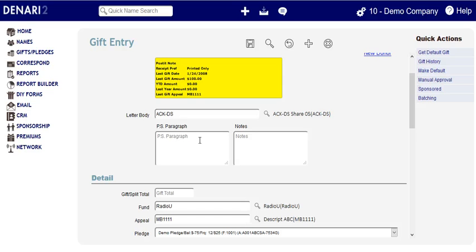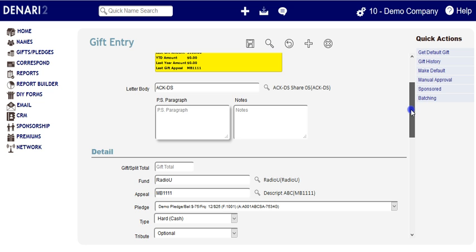There are 3 notes fields available. You can put anything you want into any of these. The split notes field, which we'll see in a few minutes, resides with the split. If you have 5 splits in a gift, each split could have its own note if needed. The note, which we also call the gift notes field, usually applies to the entire gift. The PS Notes field is one that is built into the default thank you receipt template. It sits just below the letter body. Anything you enter here will appear on that receipt in that location and therefore can be specific to that donor.